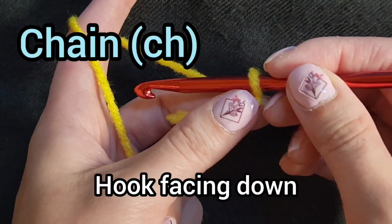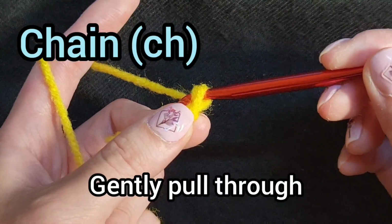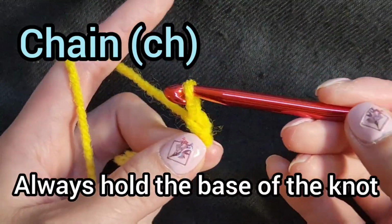To start a project, you'll have to do a series of chains. You go under and over the yarn and then pull it through that loop. Make sure you do this gently and hang on to the base of the knot.